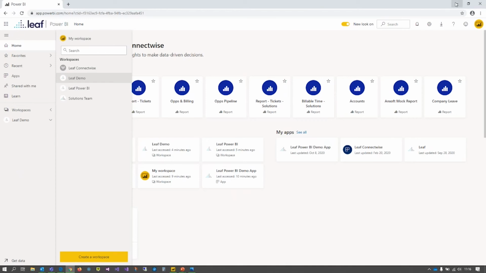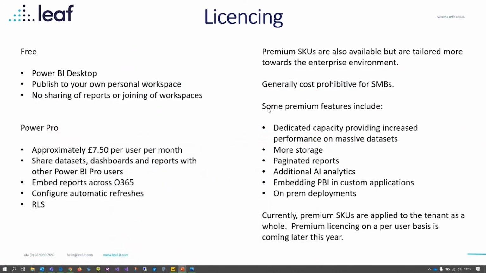So basically, with the free license, you're very much limited in terms of your collaboration. You can share the Power BI Desktop file, and other people can run your report locally, but really it's not ideal. The report is a lot more responsive and performance is a lot better in the Power BI service, when it's running on Microsoft servers rather than on your laptop or whatever.